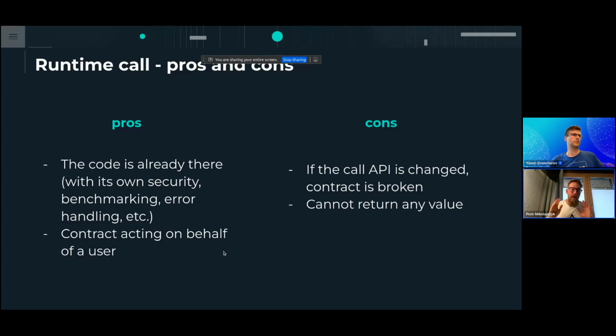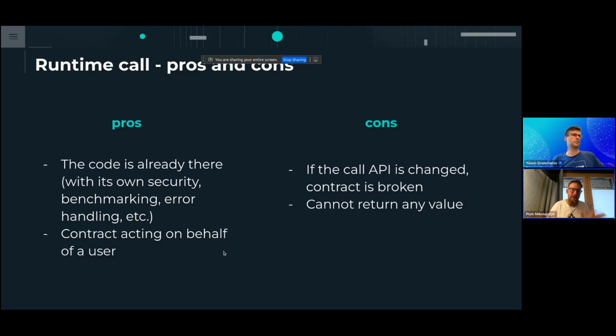The biggest advantage of the runtime call mechanism is that for runtime maintainers, there's actually nothing to work on. The only action that they have to take is to allow for a particular runtime call to be made, so changing this call filter in the runtime configuration. Everything that's connected, for example security, benchmarking, gas metering, is all automatically done.